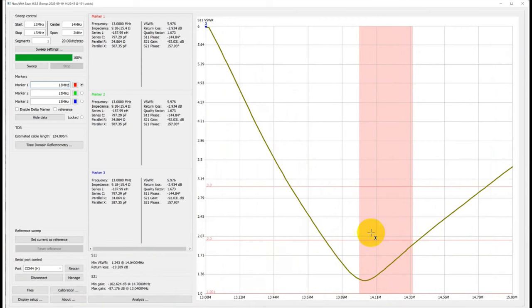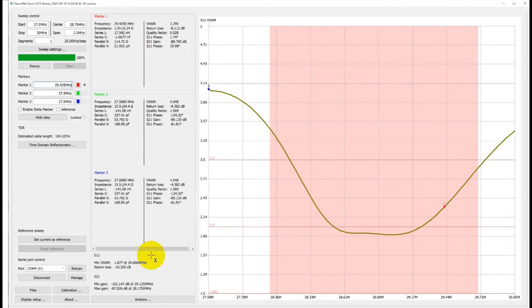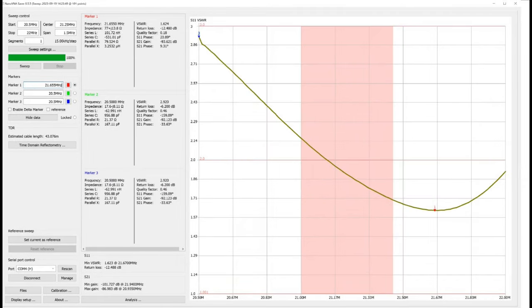This is 20 meters — it resonates a little low. We could have taken a couple of inches off each end of the 20-meter element and moved it over, but it was under two-to-one, so we stopped while we were ahead. This is the 10-meter one — it's not fantastic. You could move this around in the band if you wanted to get the bottom where most people are working. The antenna is too short, so you would have to lengthen it, but we've wrapped some wire back so you can do that. Here's our 15-meter freebie — it is under three-to-one across the band, under two-to-one for part of it. It's not perfect, but you can tune it on 15 meters and work just fine.